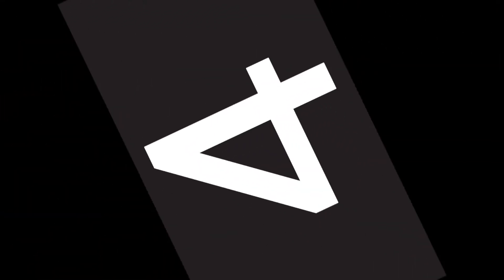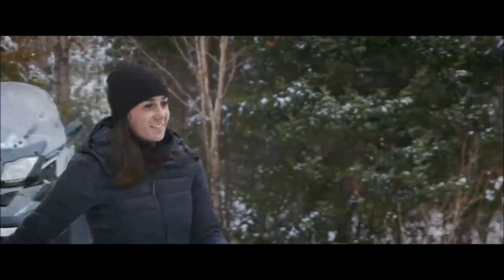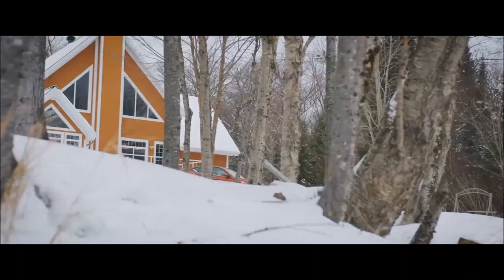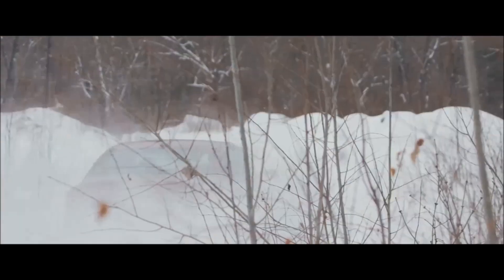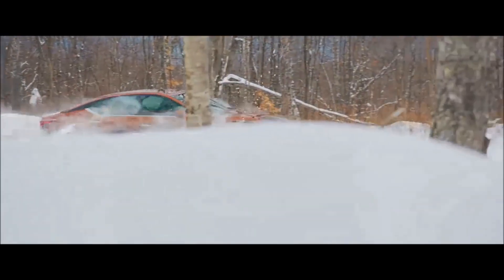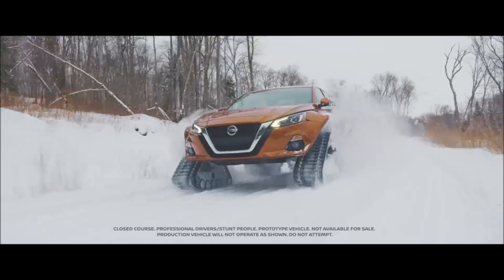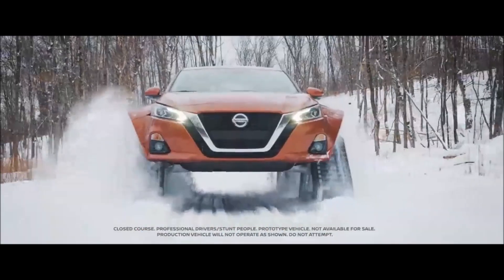Number 4: the tracked Nissan Altima. This car, being all-wheel drive, made it quite a job to convert into a tracked vehicle — nearly 250 hours went into bringing it to fruition. The wheel wells, fenders, sub frames, and bumpers all had to be custom modified and fitted for this project, not to mention the tracks. It's quite interesting that so much work and cash went into a project that was never destined to become a production model.